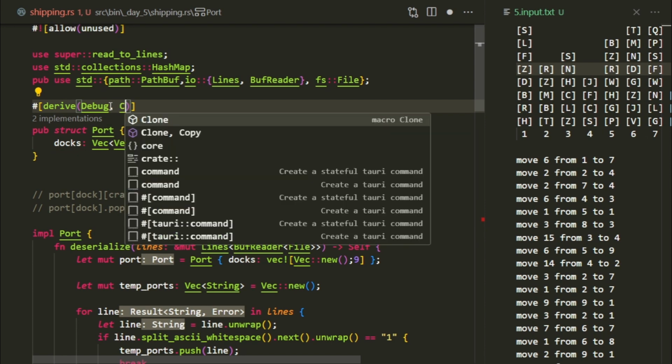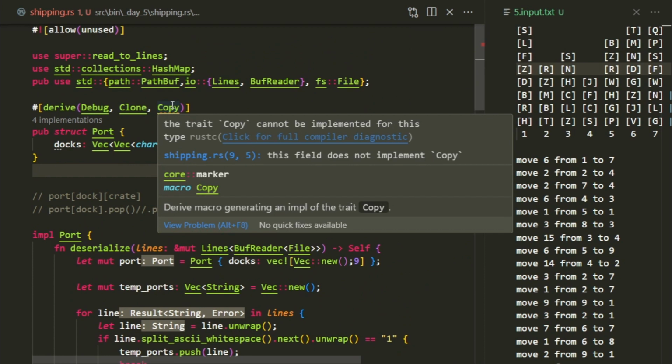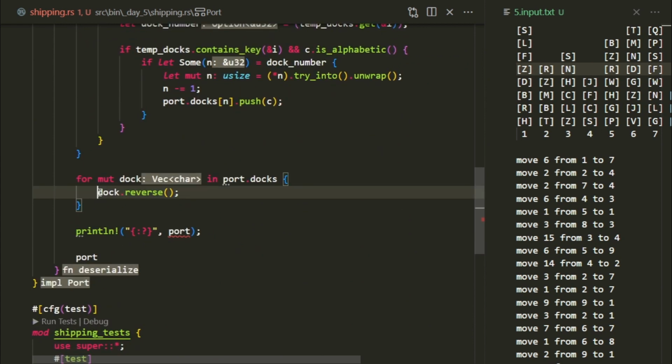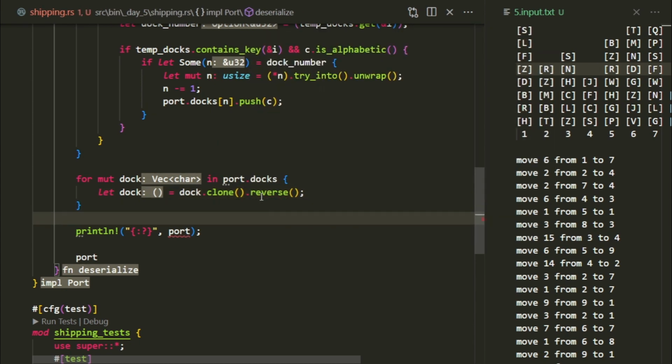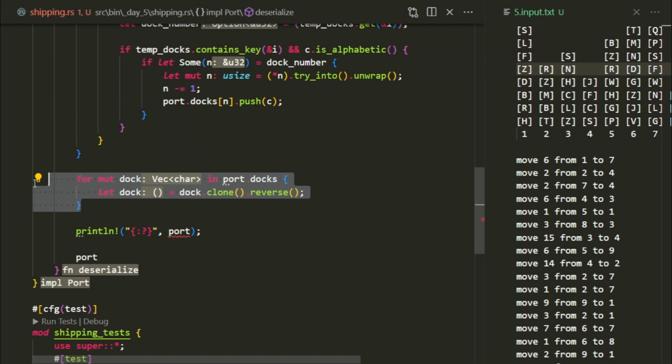Can we just do this? We'll probably have an issue. Let's try it this way.